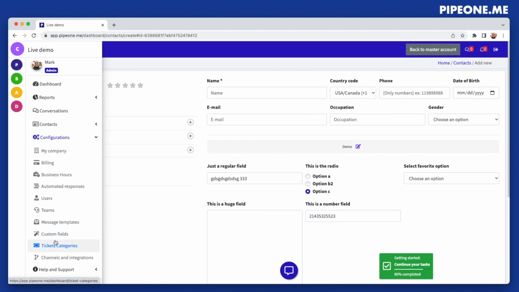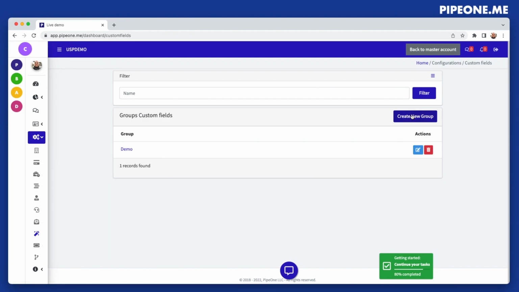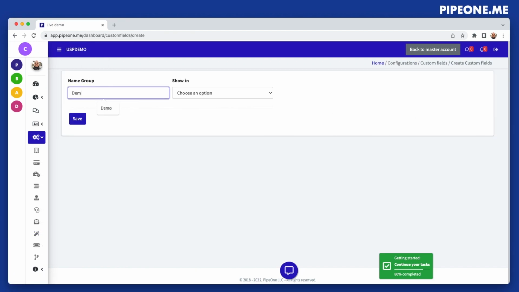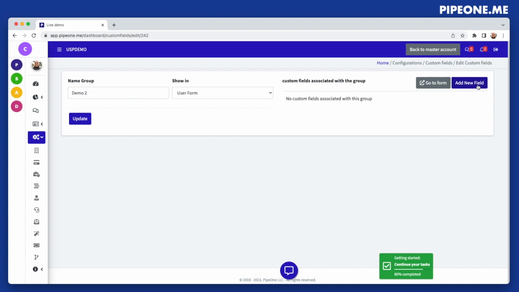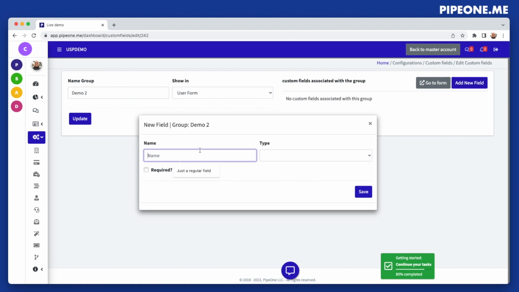And you can create as many custom fields as you'd like, including in your user form, not only in the contact form. Let's add one field in the user form just as an example.